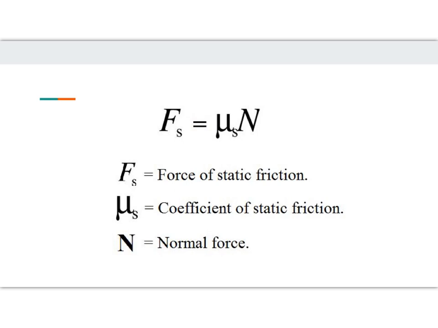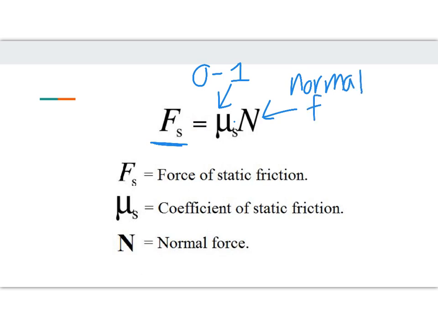So my equation for friction is going to be pretty important to us, and I would take a moment right now to find that on your AP Physics 1 equation sheet. This is saying our force of friction, and this could be static or kinetic friction, is equal to the coefficient of friction. So this is a number between 0 and 1. It's really just a proportion. And that is times n, which is my normal force. Now, we've been talking a lot about weight, but normal force is related to weight. Not always is it equal, though. So this is going to be really important to us as we get into these situations.